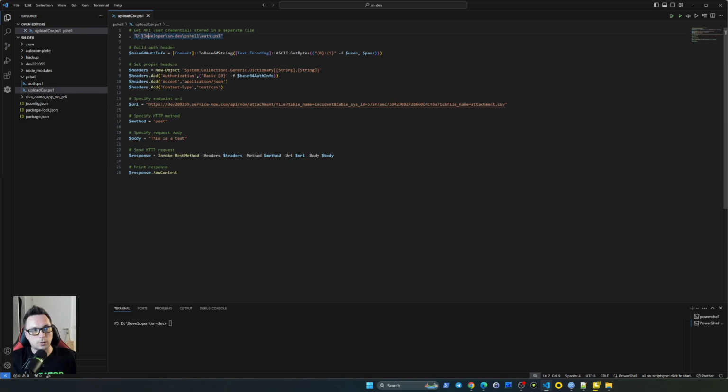The dot allows me to connect another PowerShell file to this file by providing a simple path. So the content of this file as well as this content will be considered as one. So I'm hiding credentials there. Now, quickly to explain what is happening here.